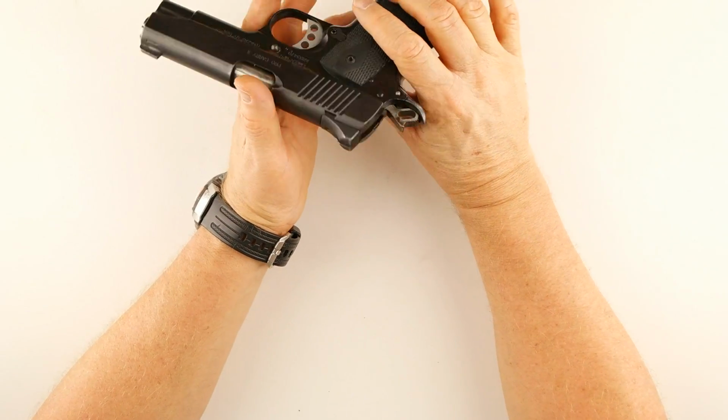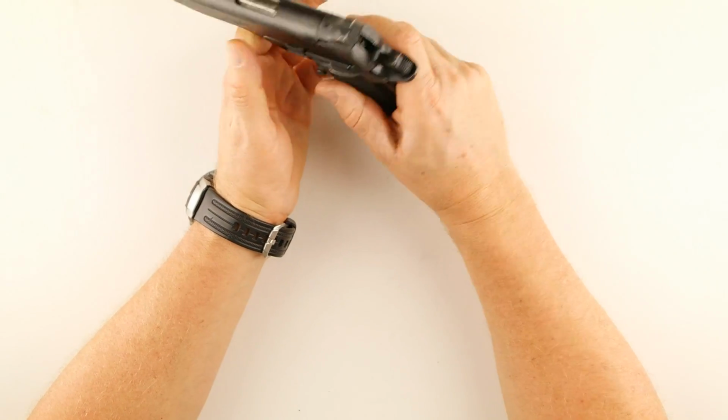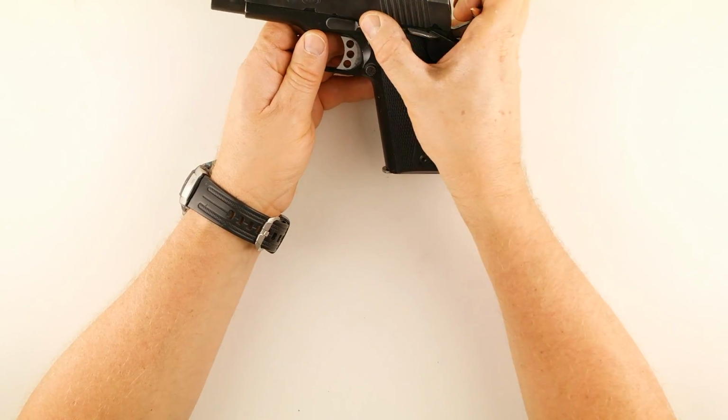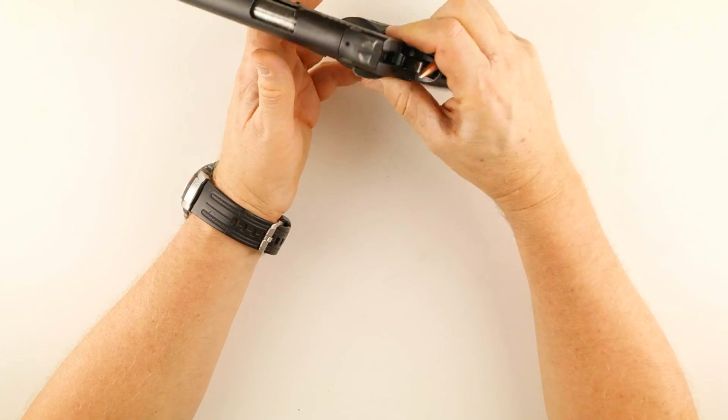On the Kimber Pro Carry 2, it is only on one side, but if you wish, you can get mirror image selectors on a 1911. Okay, the slide catch is steel, it's checkered, it's a great design, it's in a perfect location. It is not mirror image.